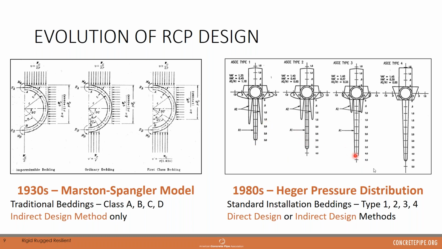pressure at the invert, which is where you start to see, in this case over here, you get maximum bending moments. And that's why for a type 4 pipe, sorry, my laser pointer is a little glitchy, so it's distracting. For a type 4 pipe, you will need a much stronger pipe or a higher strength class of a pipe than you would for a type 1 installation. So that's the difference here, and these pressure diagrams are a good graphic way of seeing how the pressures are distributed around the pipe.